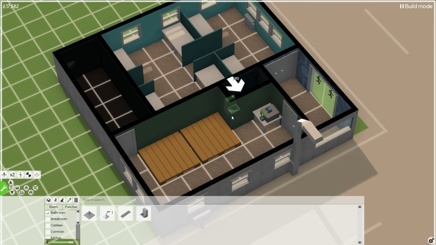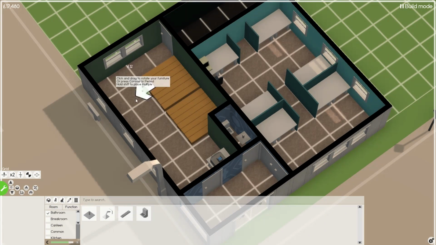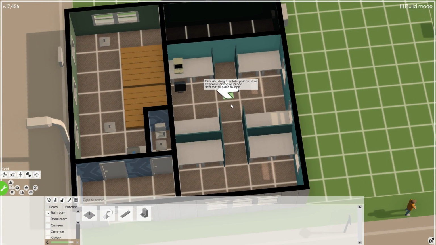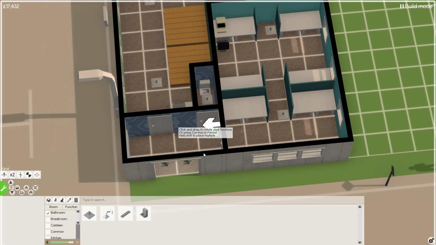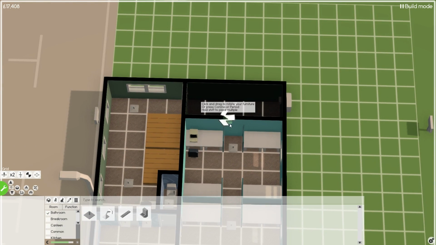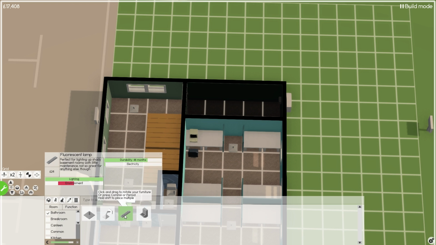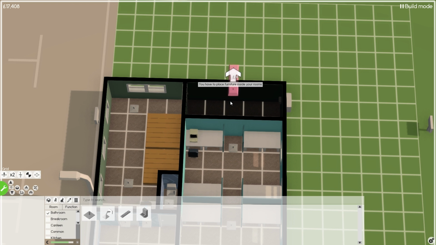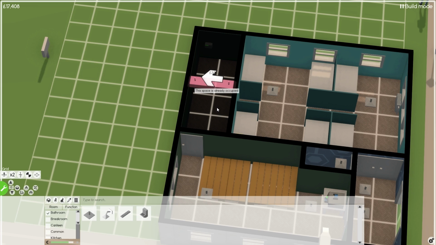So let's get a toilet just in there. Let's get a lamp in the bathroom. Let's get a nice couple of lights into that room as well, and a couple of lights in there as well as 2 lights in the entranceway. Oh, and we can't forget to put some lights just back in here as well. Now, this one's going to be fine. It's not the most pleasant, but oh, apparently I can't put it that way.